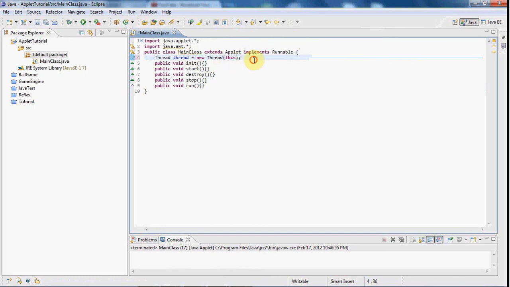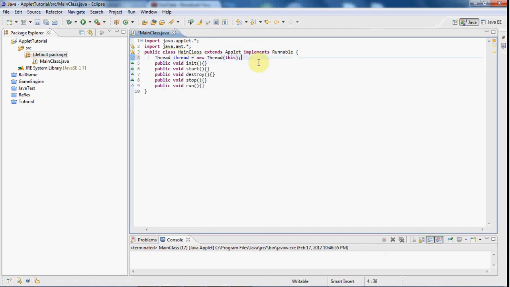Usually you would see something like thread equals thread, the name, but that's not how Java really works. You say what you're using, which is Thread, you name it, and then you equal it to a new Thread. So that's kind of like thread equals a new thread, except you just put Thread in front to know that we are using Thread.